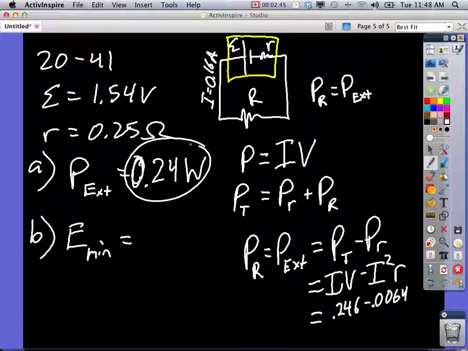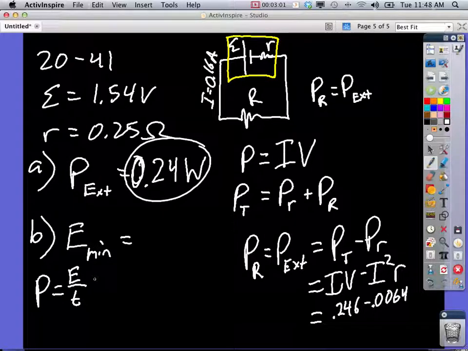And now they want to know how much energy it uses in a minute. Well, what is the equation for power? What is power? Power is what over what? Oh, Q over T. It could be Q, could be W, could be E, because all of those things are in joules. So it's energy per time.